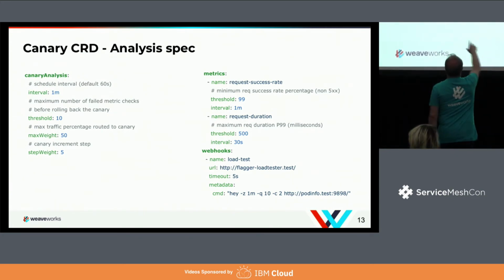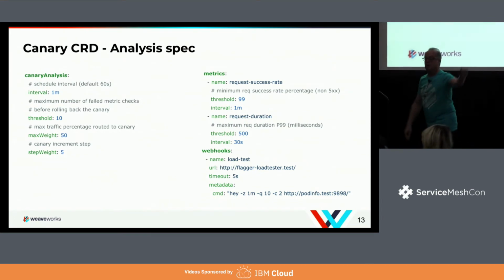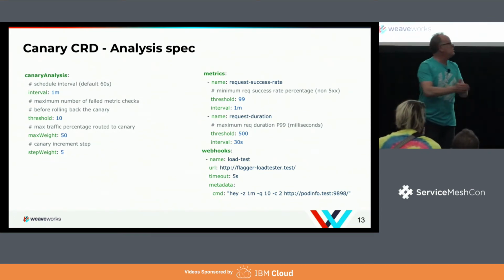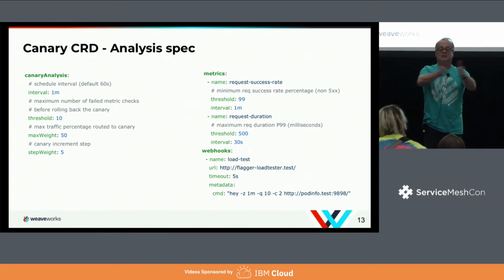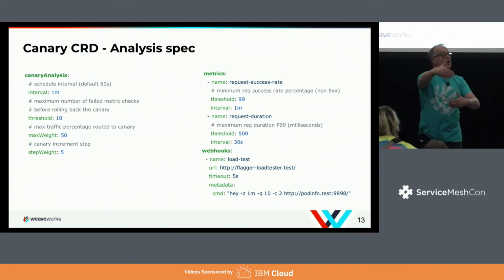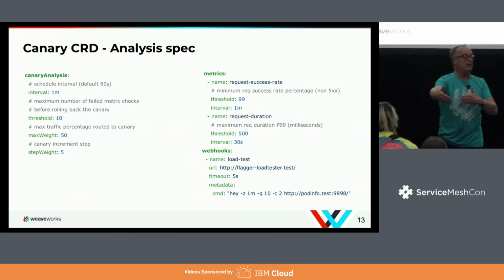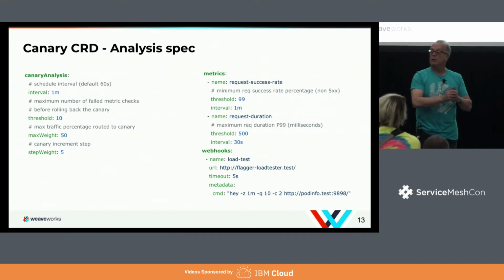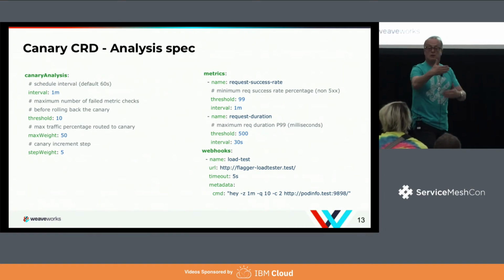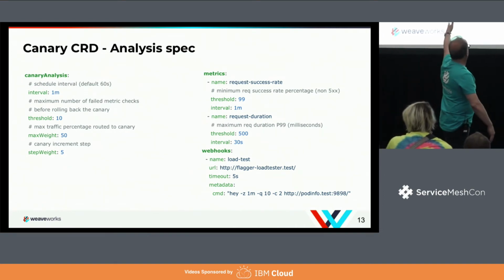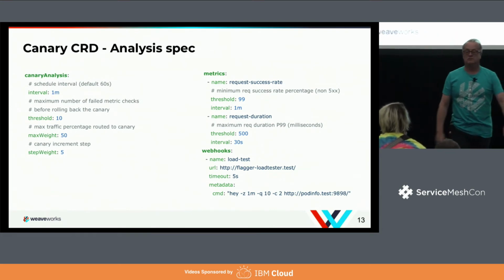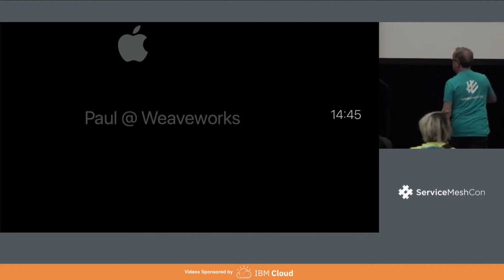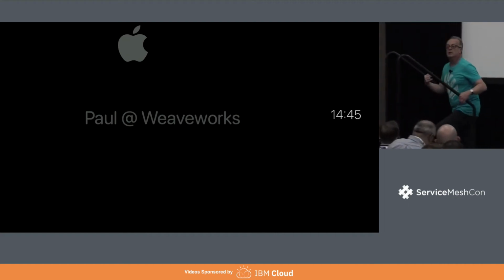Okay, so does the other two numbers there, max weight and step weight. The max weight is, remember our diagram? How much traffic goes to the primary and how much goes to the canary? That's what that number is. 50% goes to the canary. We're never going to turn 100% over. All right? This is pretty much a given. The step weight, every increment that it increments that progressive delivery, that's that number.